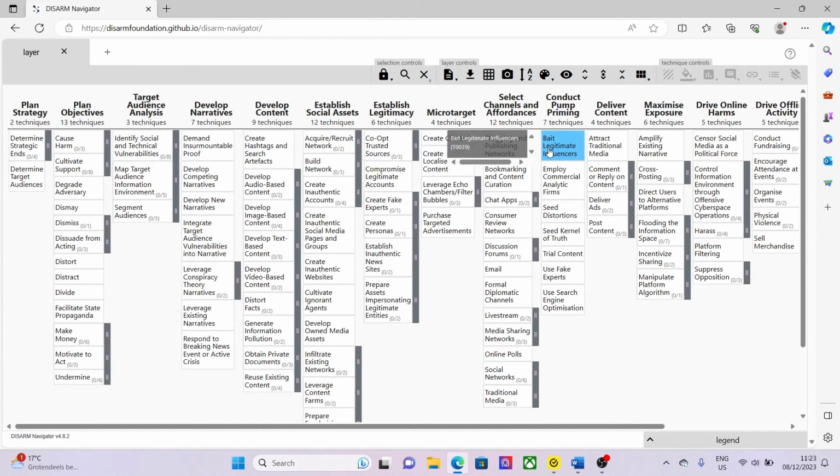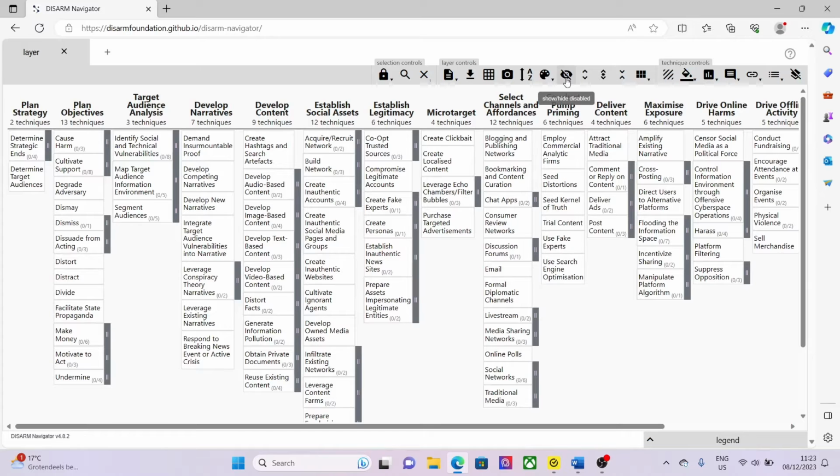framework. Additionally, you can click on various techniques and you can make them disappear. So let's say you want a more condensed version of the framework. You can toggle the state and click show or hide. There we have, and it goes away. And you can do that with any number of techniques that you are not currently using. And if you click on show hide again, you can make it reappear, and you can toggle the state back at any point in time to be normal.